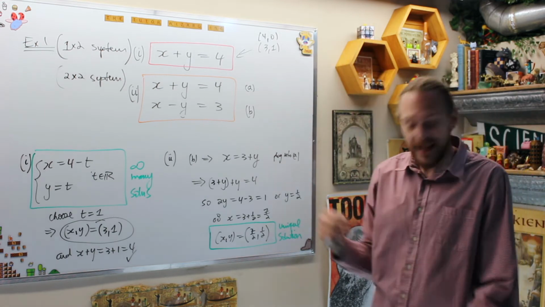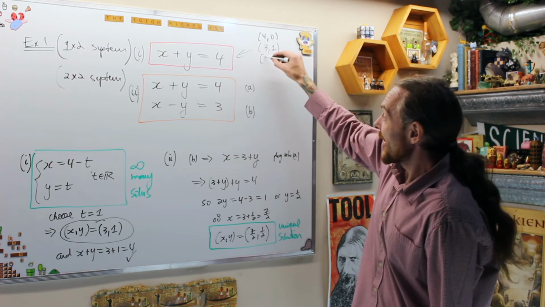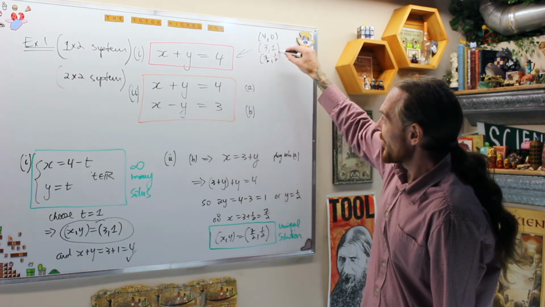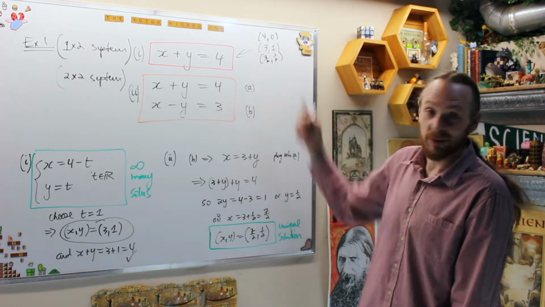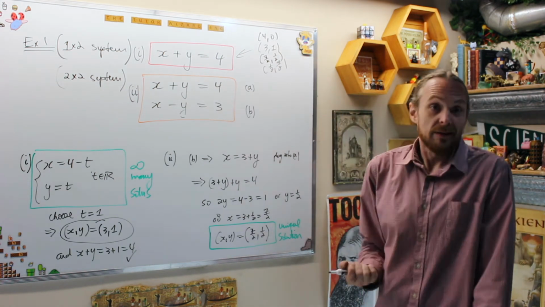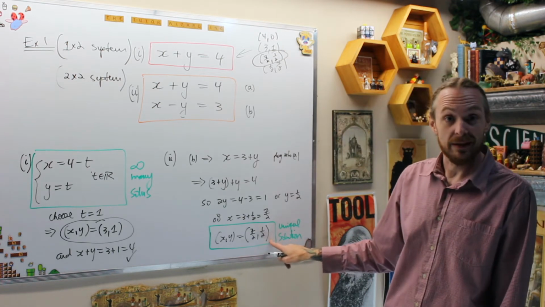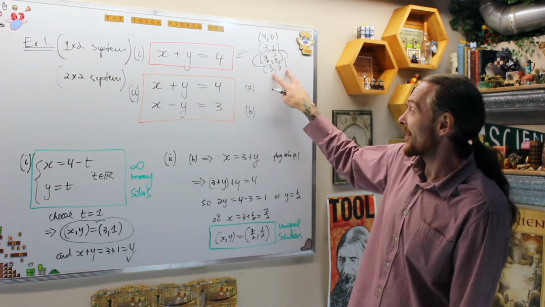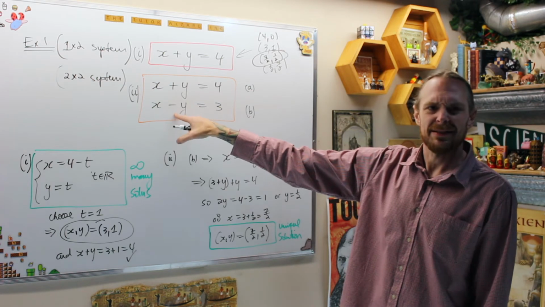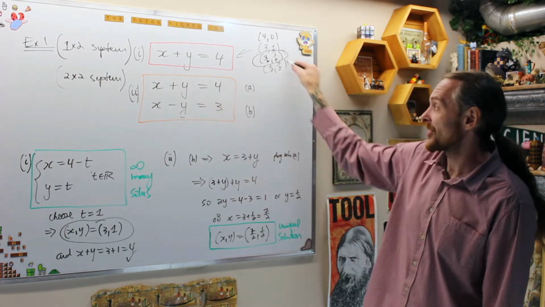There's infinitely many of them. Integer ones, Diophantine type ones, and there's fractional ones too, because yes, 7 over 2 and 1/2 still works too. And you can flip those, that also works. You can also have 1/2 and 7 over 2, that one works too. But only this one is a solution to this one. None of the other ones work, because if you try this one, 1/2 minus 7/2 is -3, not 3. So it doesn't solve this equation.